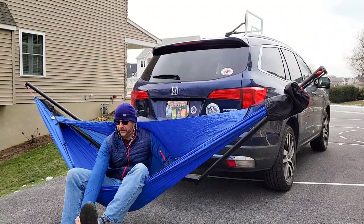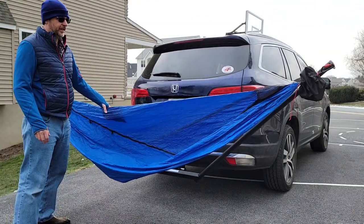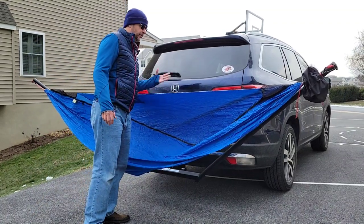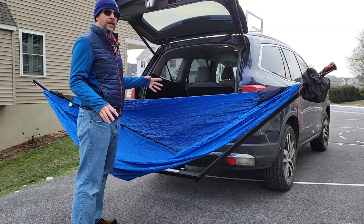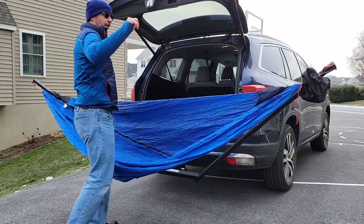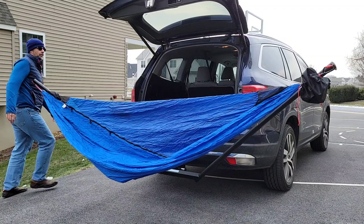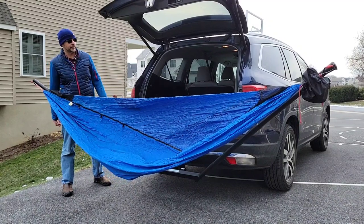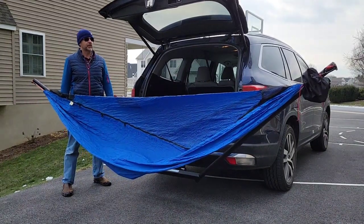It's a little breezy today so I just threw some weight in there. Obviously out in the field I'd stake it down. This is great — good angle here. I could still completely open the tailgate, so I feel like I could incorporate that into my rain shelter. Maybe put a tarp up to the top and out to these poles, then stake it out that way. It doesn't cover the very edge, which is just behind where the hammock lays, so everything is angled out that way.